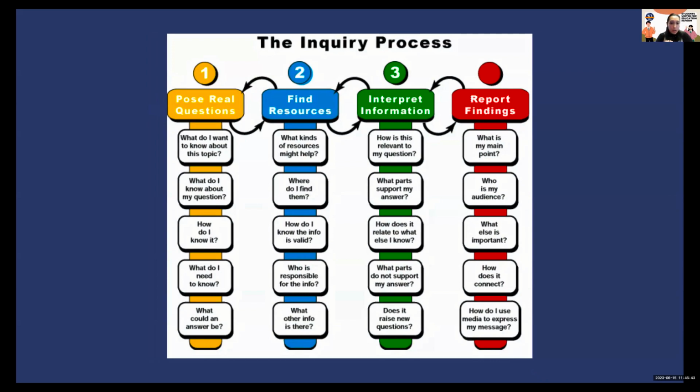And then when you get to the third and fourth steps of the process, interpreting this information, at a meta-analysis level, like we talked about several times over the course of the academy, how do we become critical consumers of the production or the generation of the AI tools by probing a little bit deeper? How is this relevant to my question? What parts support what I want to know? What perspectives are not being considered? How is bias being introduced to these responses? That would be really helpful, and again, encourages students to use AI as a tool, not a replacement for their work.